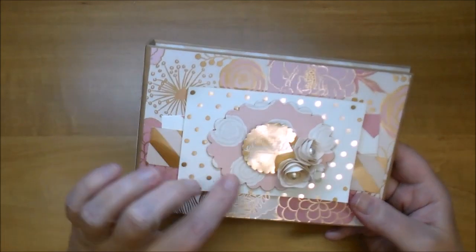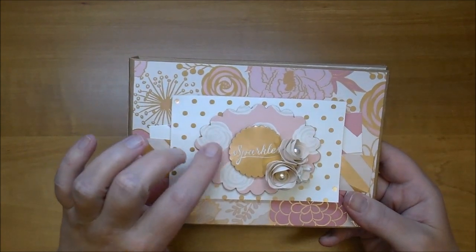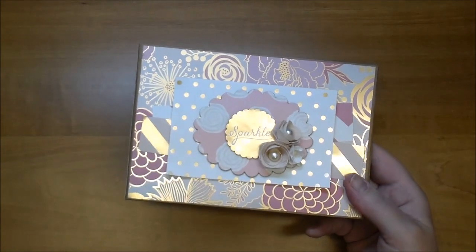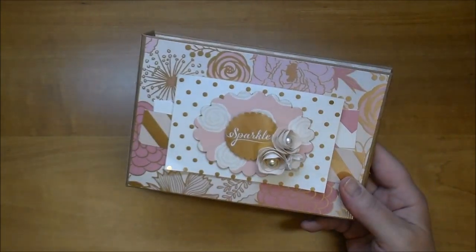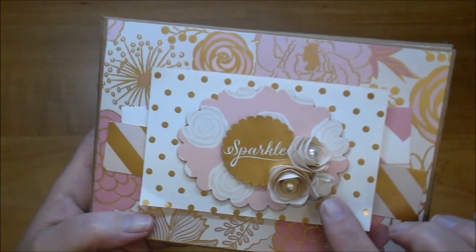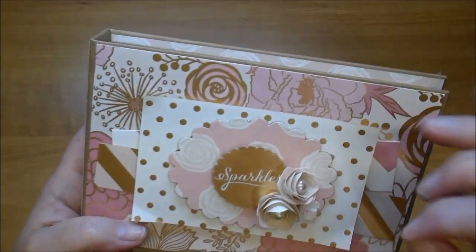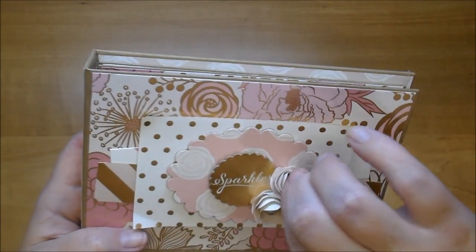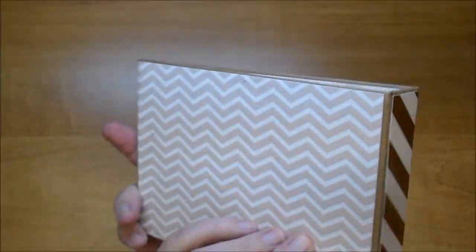On the front here, I used that classic scallop die and cut it out from the paper collection. This sparkle here was from the paper collection. I used an oval punch to punch that out. And then here are the two rolled flowers and a tiny little flower from Wild Orchid Crafts. To the rolled flowers, I added two little pearls to the center with a little bit of hot glue. So those are super adorable.